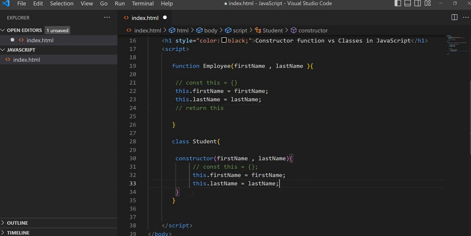But suppose you want to provide any methods for that constructor function or the class.